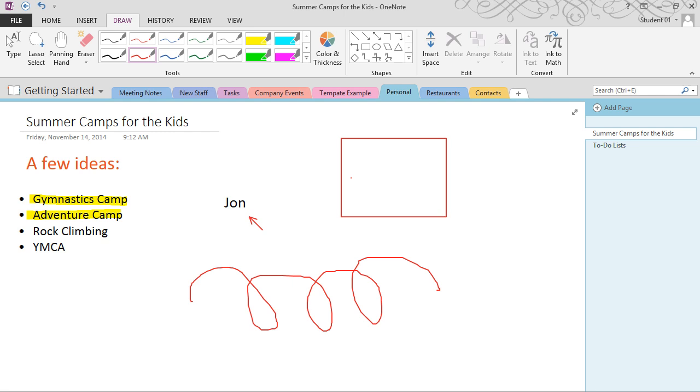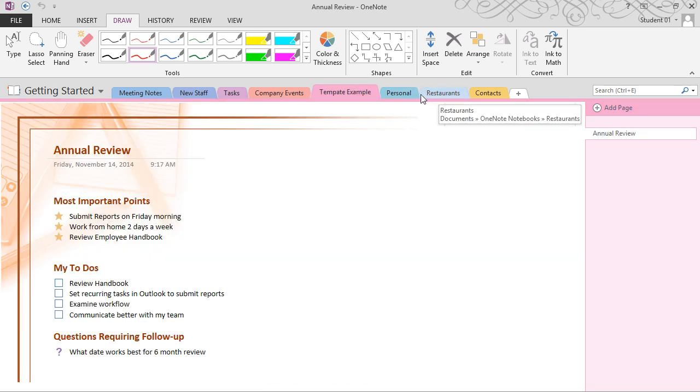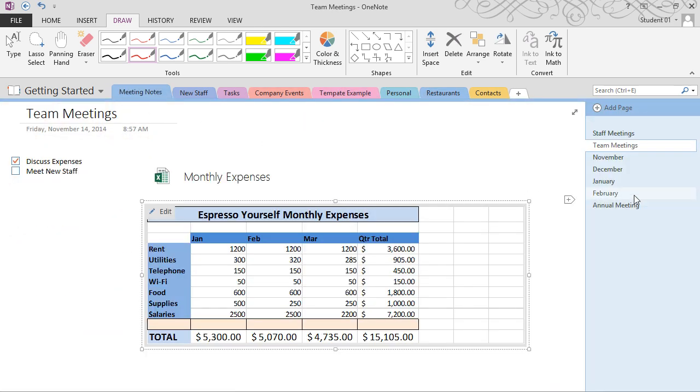So next, I'm just going to talk about organizing your notebook. So here, as you know, we create lots and lots of sections. We can get excited and just sort of have too many. There's a lot of them. So one way to organize this as I scroll through here, maybe meeting notes. I've talked about this before, but I think it's worth mentioning again. I've talked about this in other videos, but it is sort of an entry-level thing. But as you become more and more involved with your notebook, you're going to add more sections and more pages.